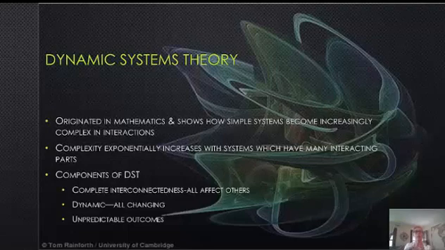That is what is happening in my perspective, and certainly in the perspective of those theorists who have proposed it. Another interesting component that I want to bring out for DST is unpredictable outcomes. It's not necessarily a formula. You can't say if you give any child X, Y, and Z, they are going to have this outcome of mastery of their second language in 6 months, or however you wanted to say. It takes into account many different components, like different first languages, which are going to affect the acquisition of English.